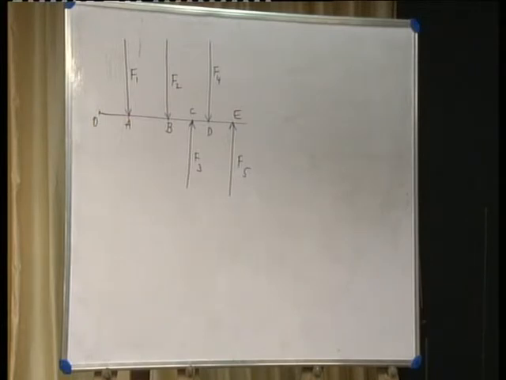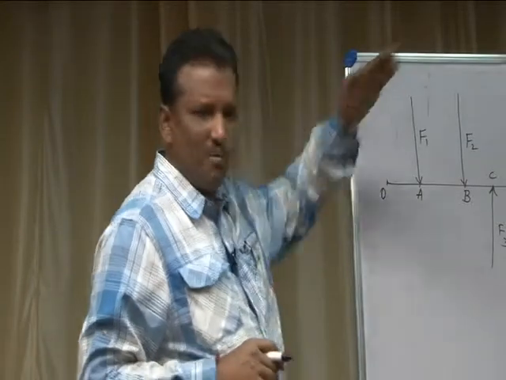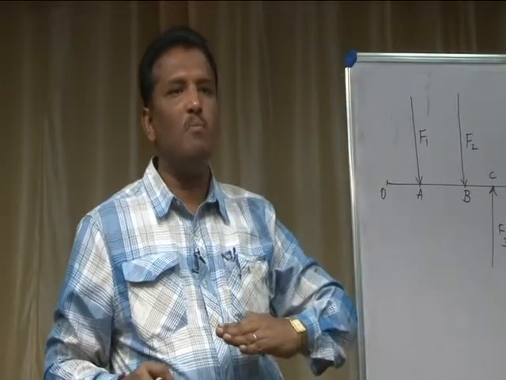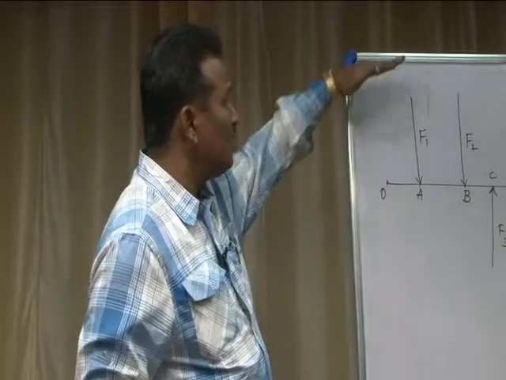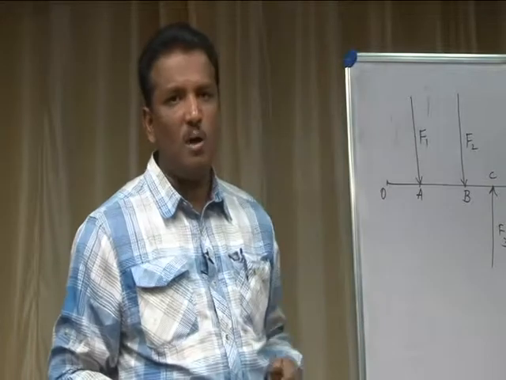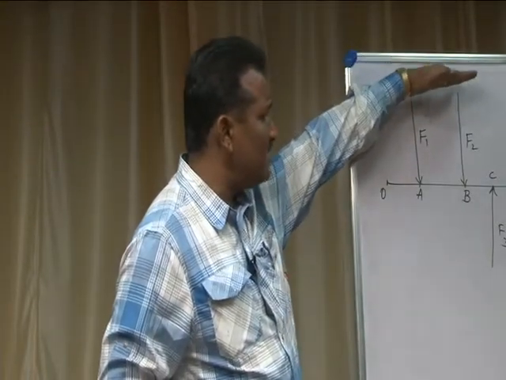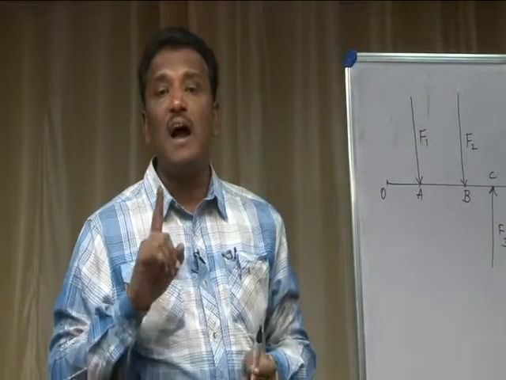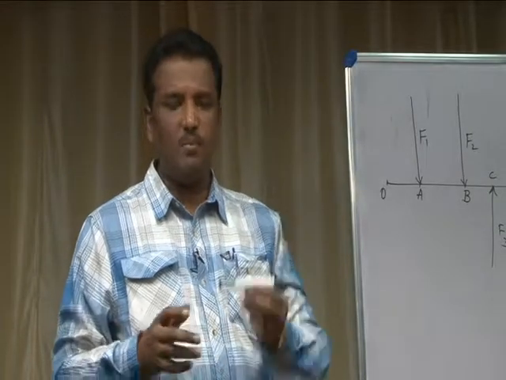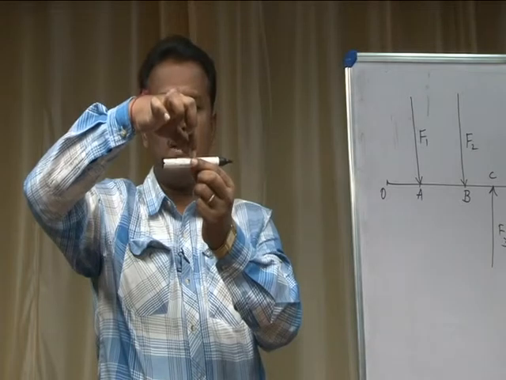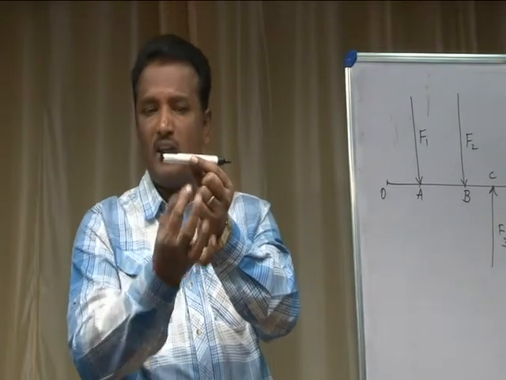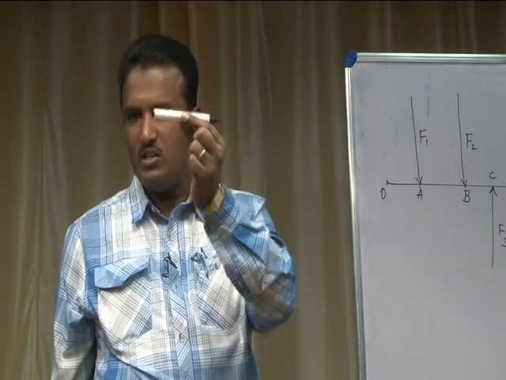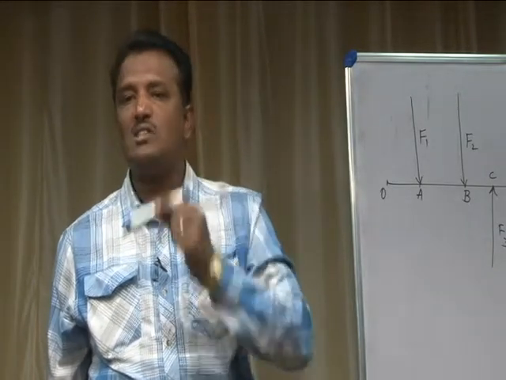So, not showing any sort of motion means it does not suffer a linear motion and also a circular motion. The linear motion may be from top to bottom or from bottom to top. At the same time, it may be from left to right or from right to left. Here, the body does not move from top to bottom or from bottom to top means the magnitude of the forces in one direction must be equal to the magnitude of the forces in the other direction. For example, if you apply 50 Newton of force on this particle in this direction, and at the same time you apply the same 50 Newton of force on this body in the opposite direction, definitely this body is at rest, which means the forces are in equilibrium and that body does not suffer a linear motion.